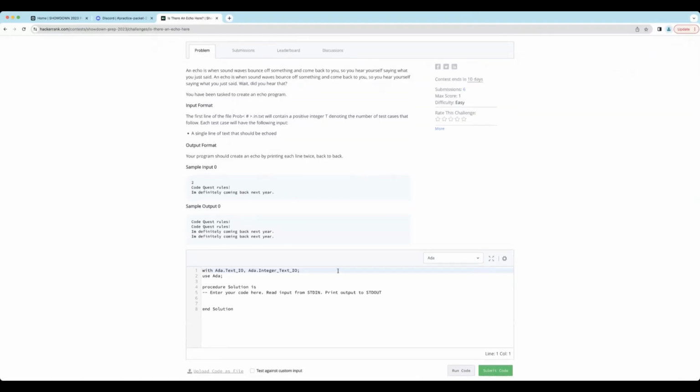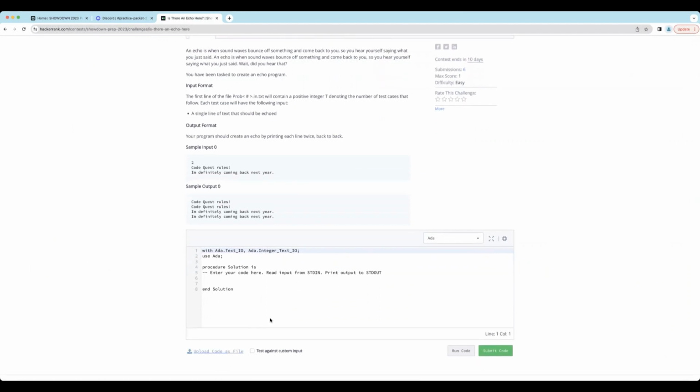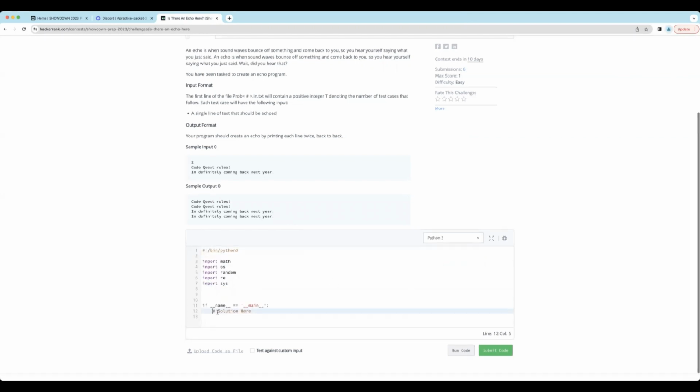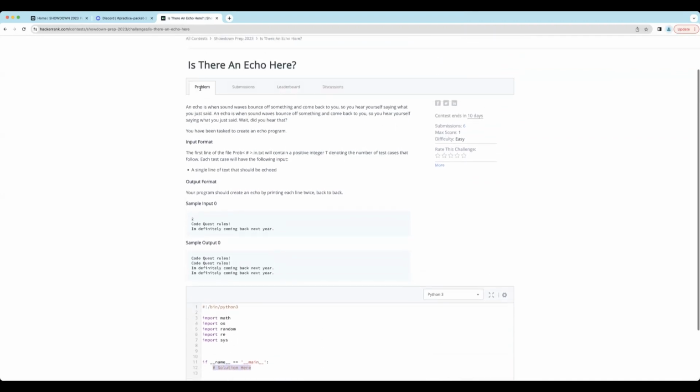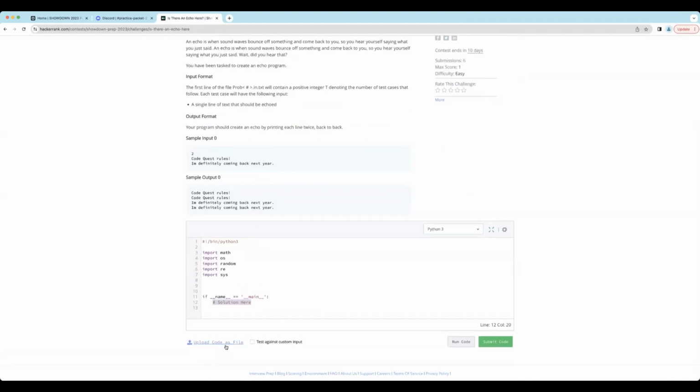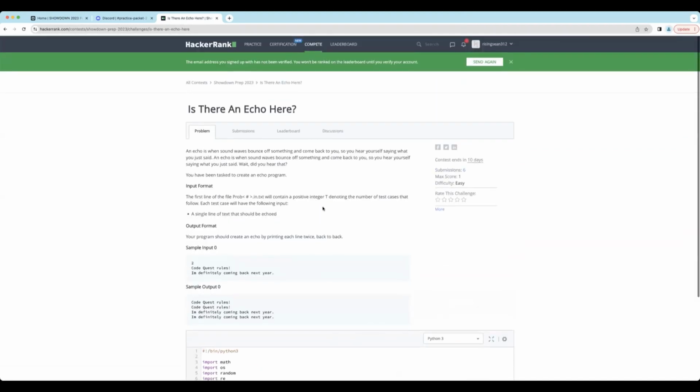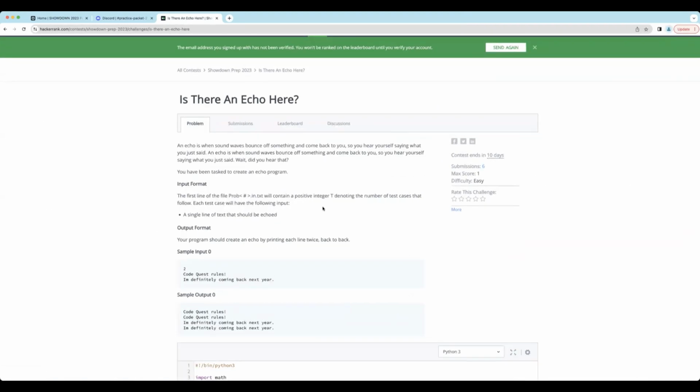And if you look here, you are prompted to put in code as before. You're just gonna put in your code here, but before, make sure you change it to Python. It's always Python 3. Just put your solution where it says solution here, and you should just press run code. Or you can upload it as a file just like before. For both Codeforces as well as HackerRank, we do recommend uploading a file as it is better. However, if you wish to type it here, I will.